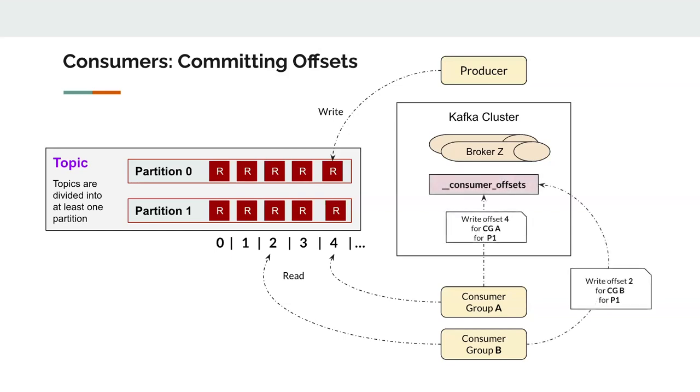Now, we have two consumer groups here, A and B. For both, the current offsets are 4. All the messages have been propagated to the respective groups and are being processed at their own speed. Group A is at 4, hence the committed offset is 4, while for B it is 2. These committed offset values of respective groups can be internally written by brokers to an independent Kafka topic called __consumer_offsets. It keeps this topic to keep track for the future. If desired, we can also push these offset values to a custom topic.